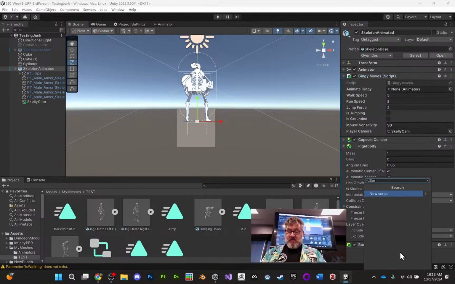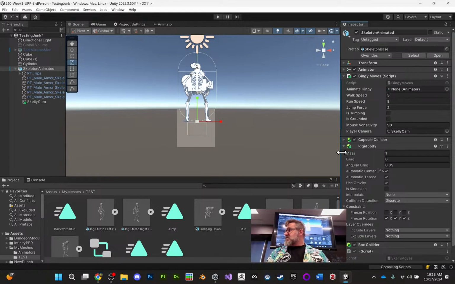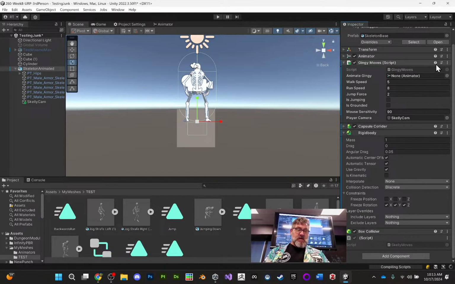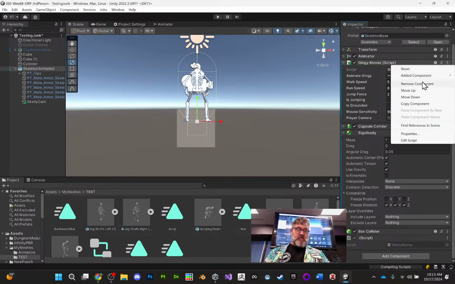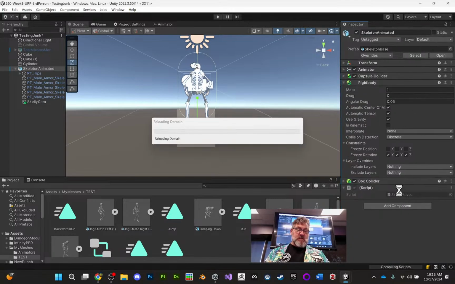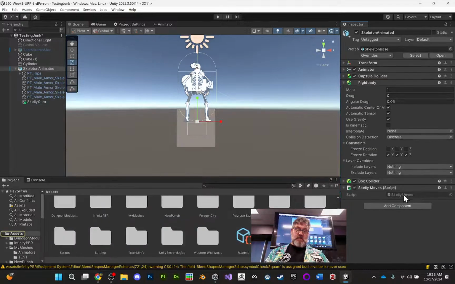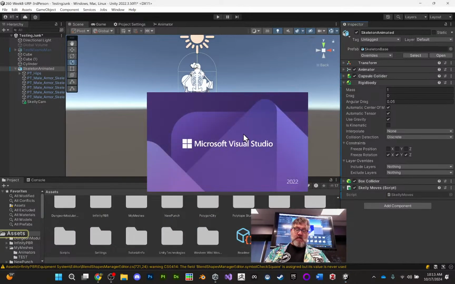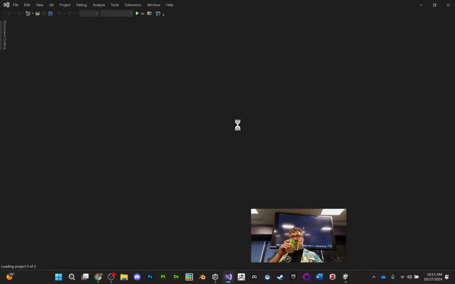Add a new script just for him. And I'm just going to basically copy paste everything we had in skeleton moves, in Gingy moves to this new script. So I'm going to pull that off, remove the Gingy moves. Open Skelly moves. This is a very technical artist week.